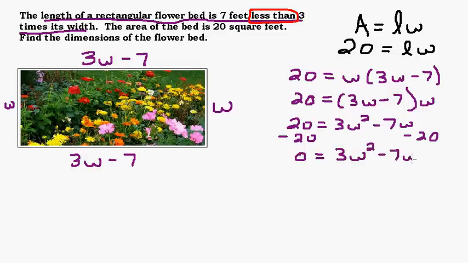3w squared minus 7w minus 20. And if we can't factor it, we would have to use something called the quadratic equation. But I think this one is going to factor. Let's see if we can figure out what it would be. So since there's a number in front of the w squared, that means it's going to be a little more complicated factoring. If there wasn't a number there, we could just say what multiplies to be negative 20 and adds to be negative 7. But here we want to use the AC method. And if you haven't watched my video on the AC method already, you would want to do that at this point if you're not sure how to factor this.